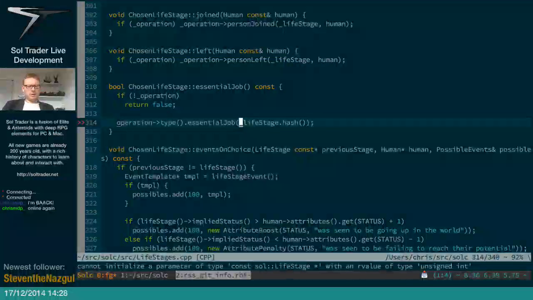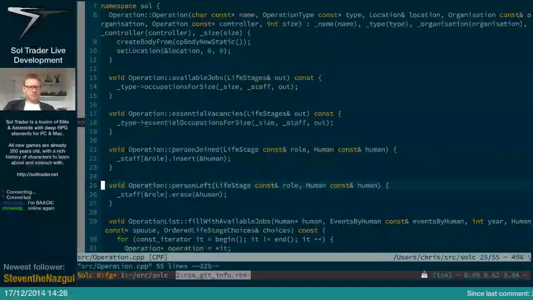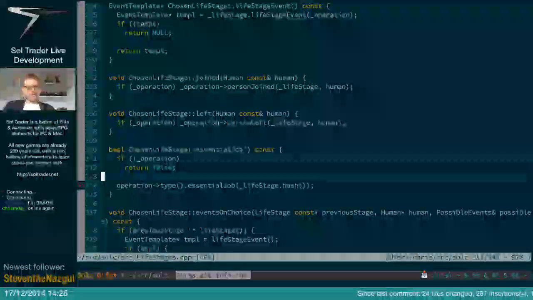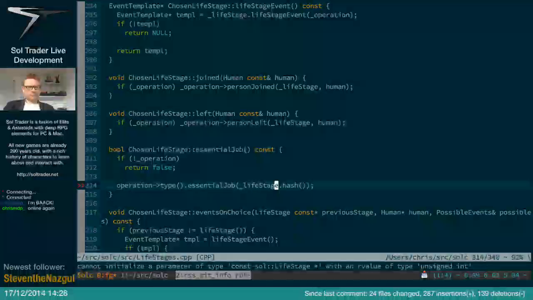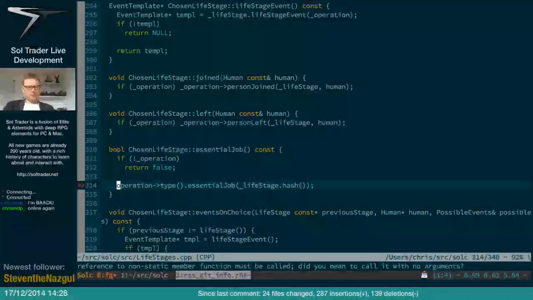Cannot initialize a parameter of type constant last stage with a. Not quite sure what that error is.